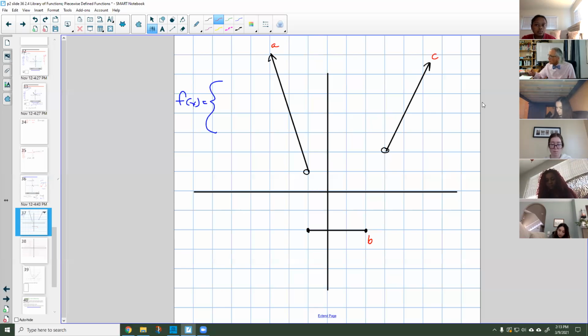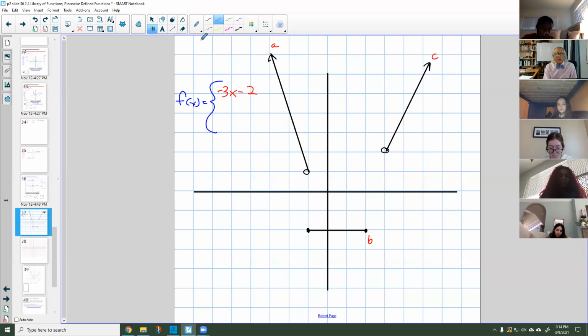Mary Rose, piece A. What kind of a function is that? Linear. I think that's a line. I think it's a linear function. Yes. And did you get an equation for that function? For that one, I got 2x minus 4. Wait, that might be the wrong one. Yeah, that's the other one. Mine are different. I got negative 3x minus 2. Negative 3x minus what? Minus 2. So negative 3x minus 2.